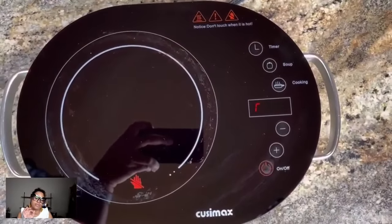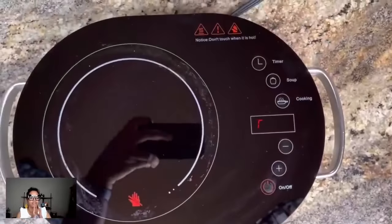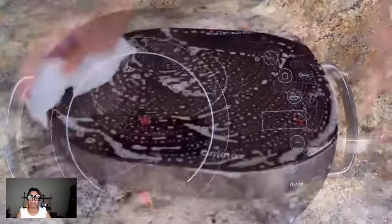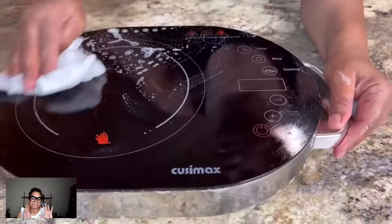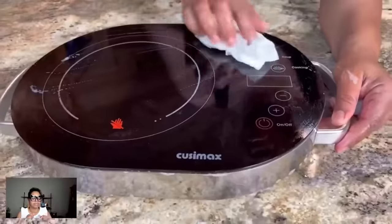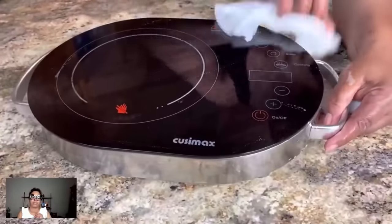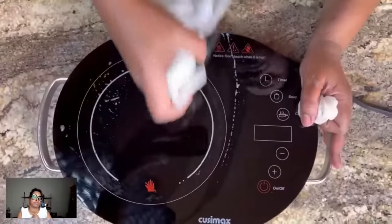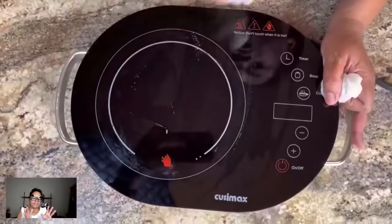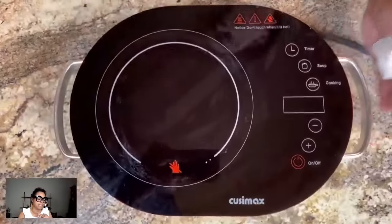I can tell you without a shadow of a doubt that if you're looking for a really great cooktop that's not going to give you any problems, going to cook the way it wants, going to clean the way it wants, this is the guy. This is a single burner. The next one I'm going to show you was a double burner, and they're both great, and they're both by Cusimax. This one, though, is the one that I use most often. I love it, and if you need a good hot plate, definitely check this one out.